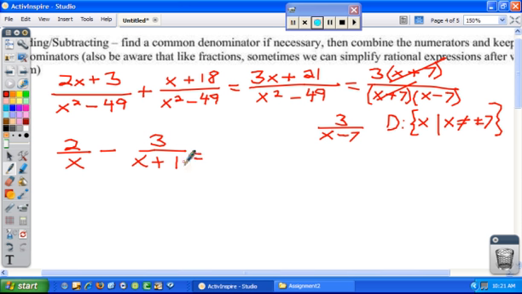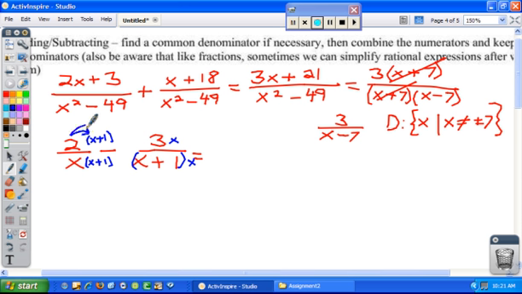So my common denominator is actually, I have to multiply each denominator by the other. So I'm going to multiply this fraction by x plus 1 on the top and bottom. And I'm going to multiply the other fraction by x on the top and bottom. Okay? Has to be done. You can't just add 1 there. It'd be nice, but would also be incorrect.